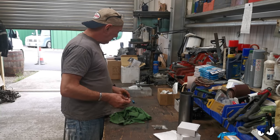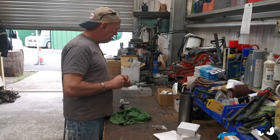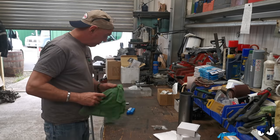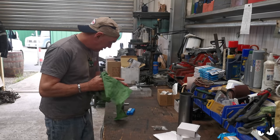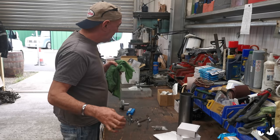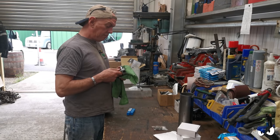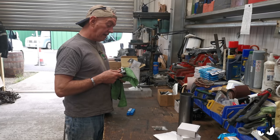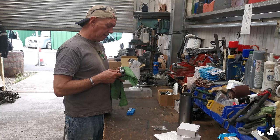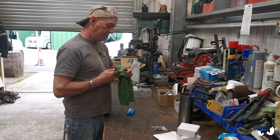It's not happening. So I'm going to admit defeat on that one, and I'm going to take it into the tool room because they must have got taps and stuff out. They've probably got a doohickey to do it. I don't know. I'll have a chat with Brett and see if he can help me out. But that is bloody annoying. See, I just don't want to drill it again and stick yet another hole in it. I'd rather not. Because that one's where I want it to be.